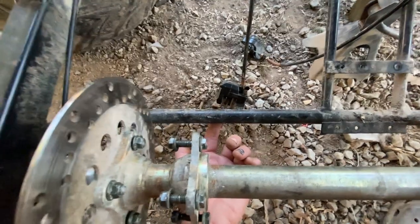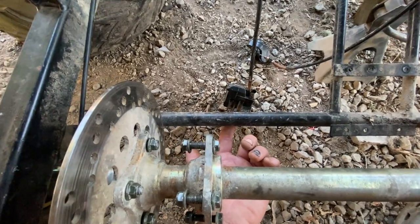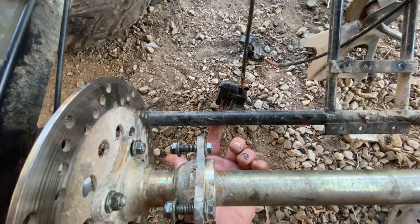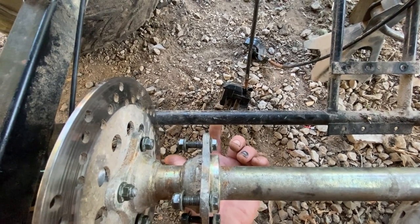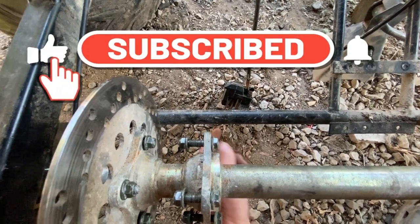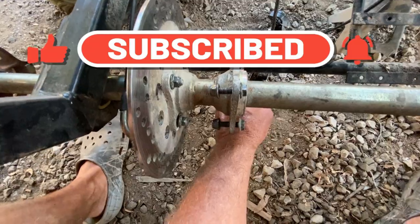The reason this bar has got to be cut is that in order to get enough torque out of these smaller engines, I'm going with the biggest sprocket. The biggest sprocket they make, I think it's a 72 tooth with a 12-inch round, so that's going to have to be cut.